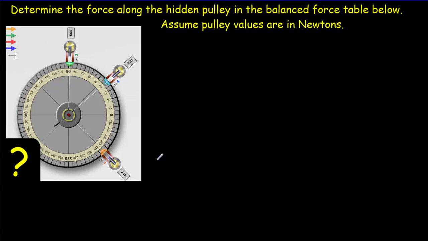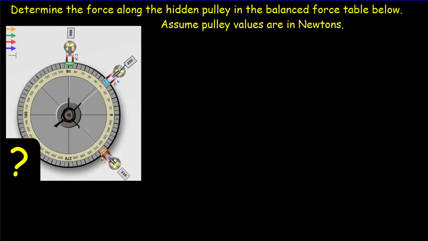Here's an example involving a force table. If you haven't used a force table before, what you have is a ring with strings attached to it. Each one of those strings passes over a pulley, and then there are weights creating tension in the string. Also on the table, there are angles, so you can figure out the angle of orientation of each one of your forces. So what you do is you alter the angles and the weights until you get that ring just sitting there in equilibrium, such that the ring is exactly centered about the center of the table. And usually there's a peg in the center of the table.